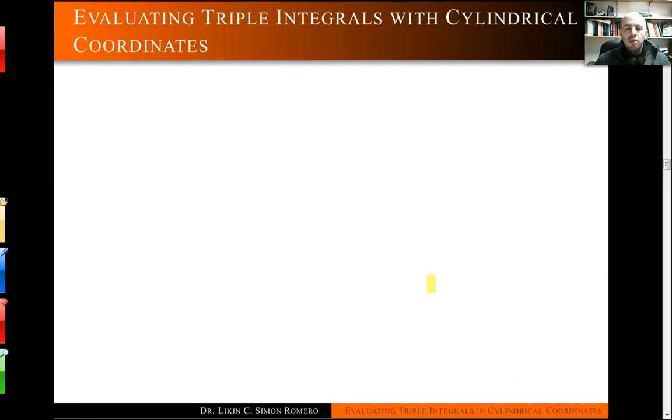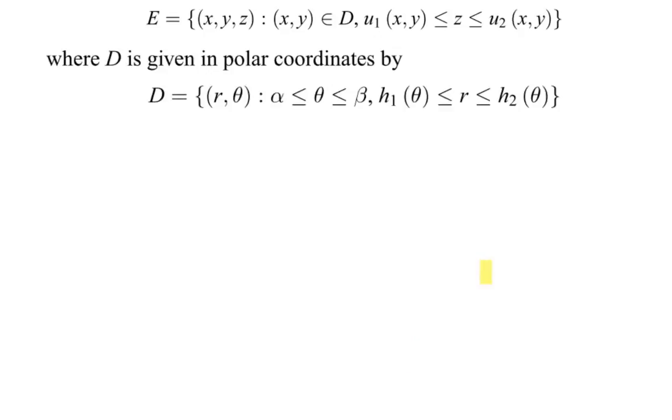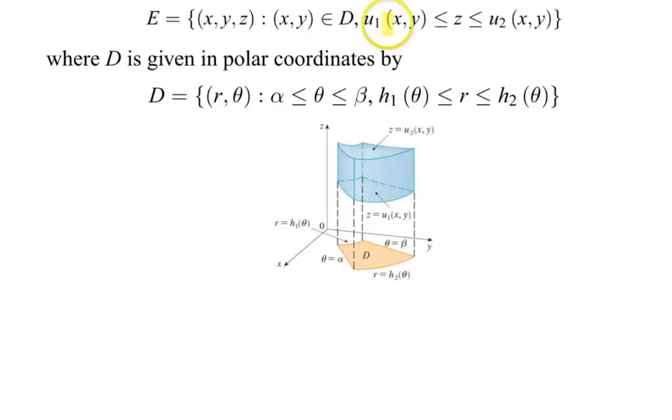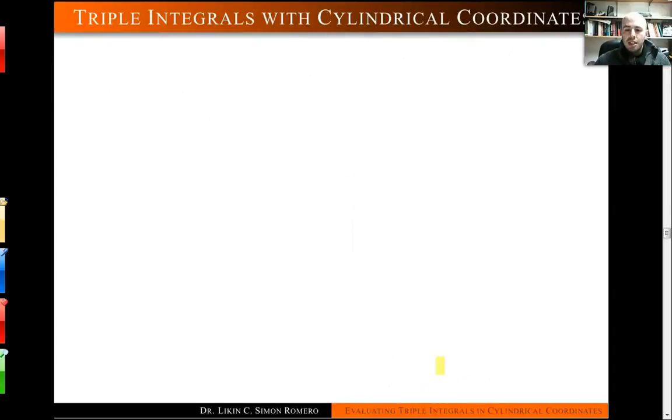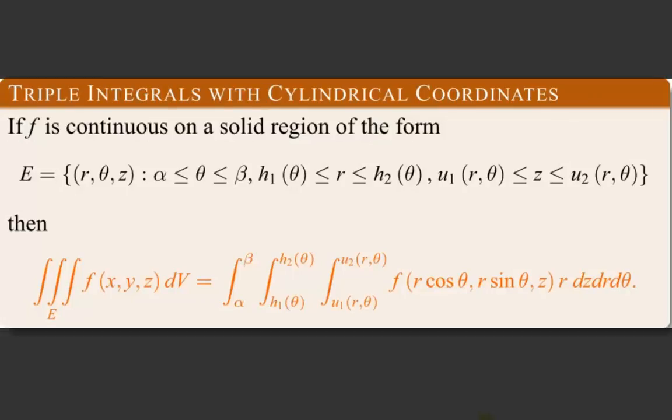Now we're going to see how to evaluate triple integrals in cylindrical coordinates. Now, if you have simple regions, in other words, if z moves between two functions that depend on x and y, and the region D happens to be a region that you can express as a simple region in polar coordinates, then you can take this integral but change into cylindrical coordinates at the end. The formula that we have right here is what you get. So you would change this function such that it depends on r and theta, and those are the limits of integration that we put over here.